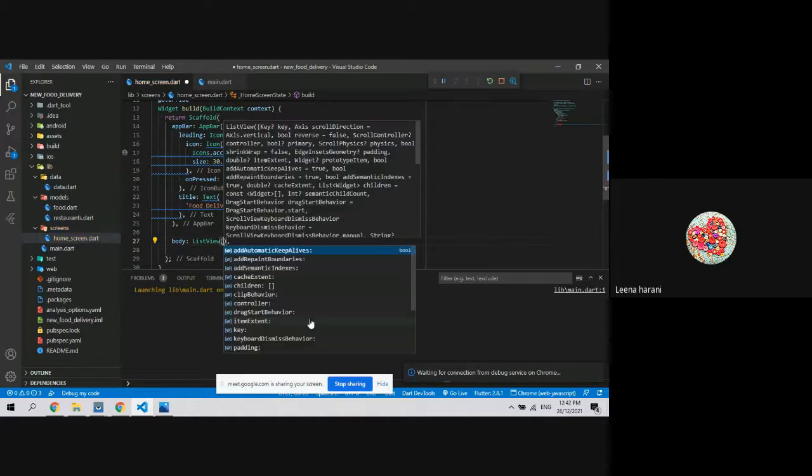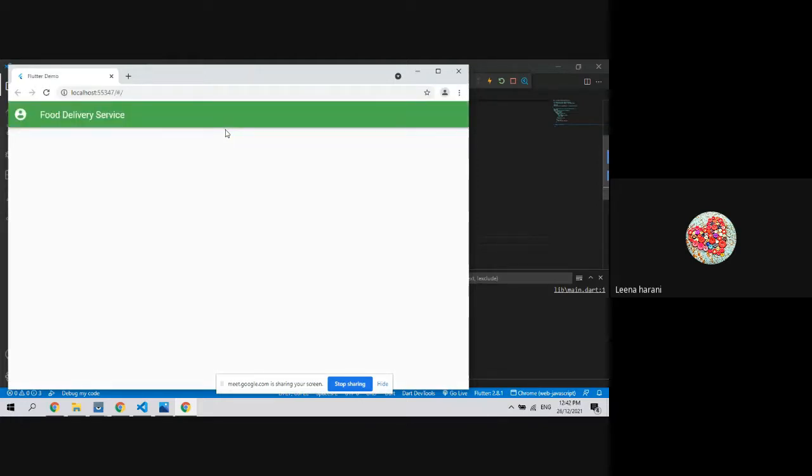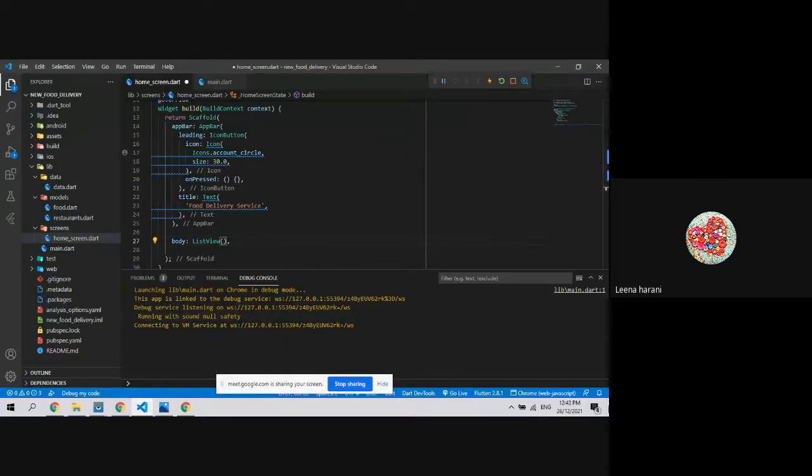And list view might have different children. The banner should be gone. Yes, the banner is gone.